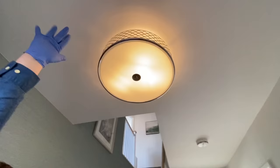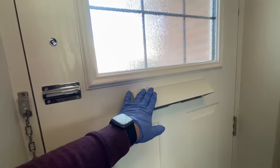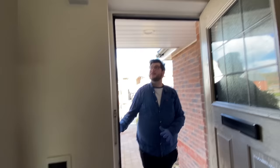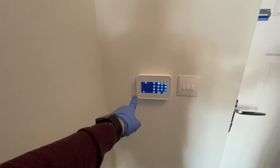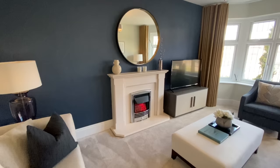The ceilings are quite high — I can't even reach them. There's loads of space for a shoe rack and coats. The door is very tall and imposing, and they've got safety post boxes which stop people from putting hooks in and trying to hook your keys. There's also a nice covered porch with a light above, a doorbell, a security peephole, and a chain latch. That must be the security alarm — we don't want to touch that.